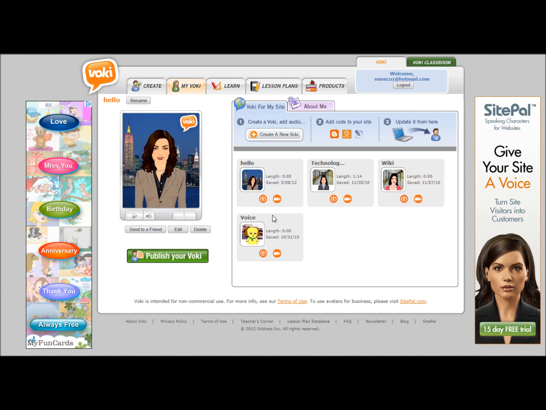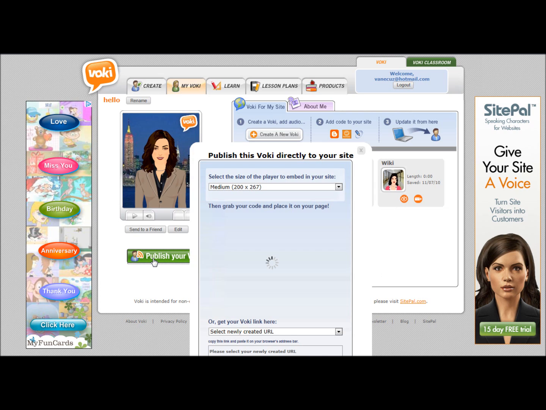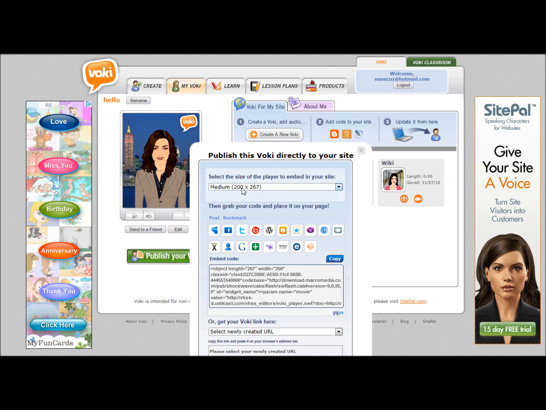So how do you share or how do you get it so that you can add it to a website or a blog or any other options? You click right here where it says publish your Voki. You can select the size of the player that you want to embed your code to be. And again, you have different options in here.